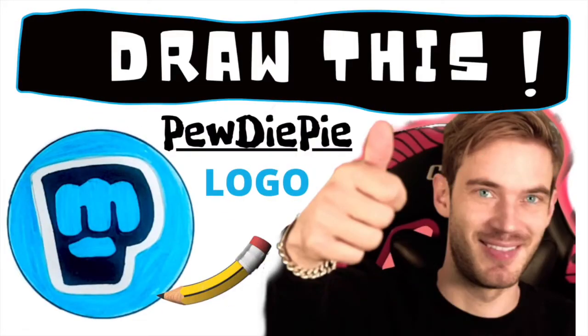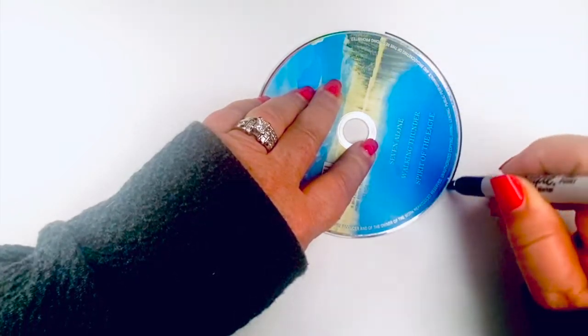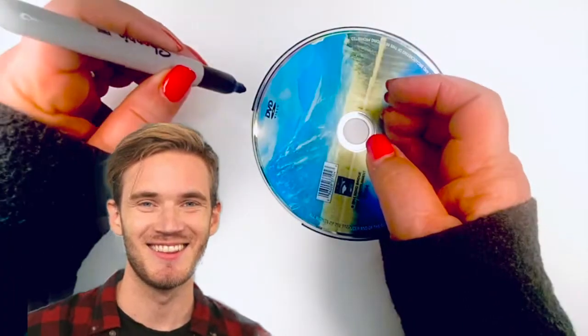Hey, guys. Today we're going to learn how to draw the PewDiePie logo. If you're interested and if you like them, hang out right here because we're going to get started right now.